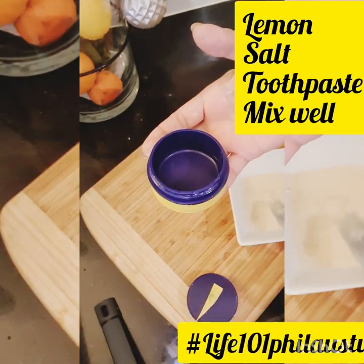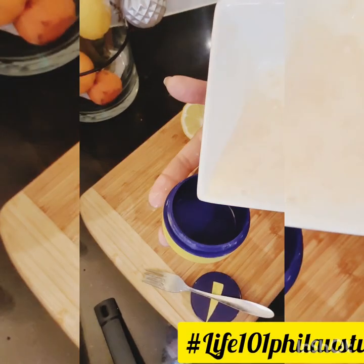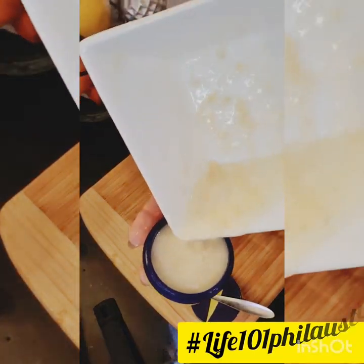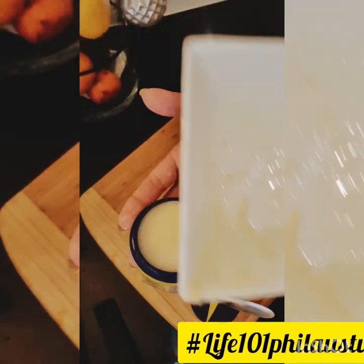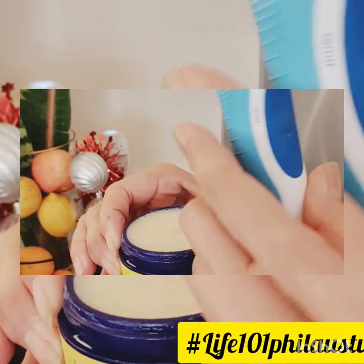So we've done all this now. This is a container. These are nice and clean, as I have sanitized this already. So what we are going to do now is basically transfer all the mixture to this container, and this is supposed to be good for a few days, and it's up to you how you're going to go about that.